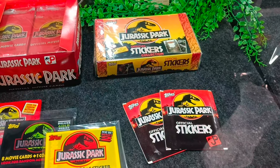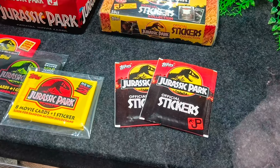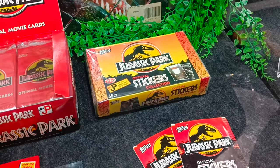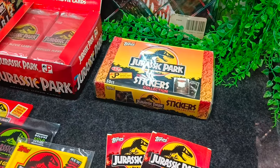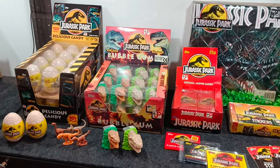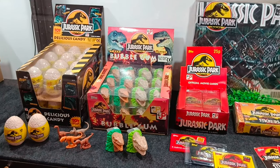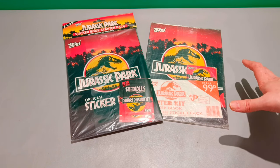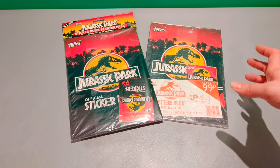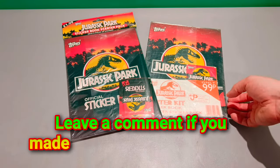Here's a sealed box of Topps Jurassic Park stickers as they came in the 1990s — 25p for one of these sachets of stickers. I was over the moon when I found this particular box; it's not often you find a sealed box of Topps Jurassic Park stickers. It does actually very closely resemble the packaging for this particular starter set, so it all ties in together. As you may have seen in my recent candies and foodstuffs review, these are my other Topps bits and pieces that I remember seeing in the shops. Collecting the Topps Jurassic Park stuff really takes me back to 1993 — I remember these stickers and I remember the Topps cards. So it's great to have found this new header set, which seems to be maybe exclusive to Ireland. And I also have the 99p starter kit too.